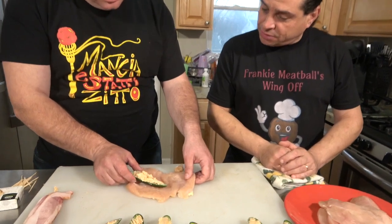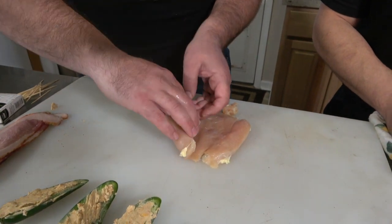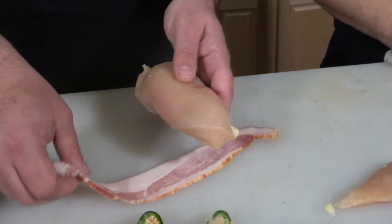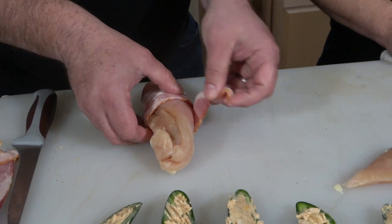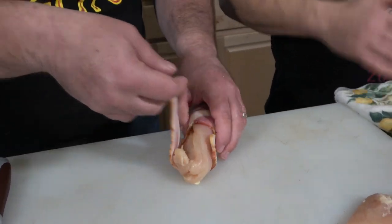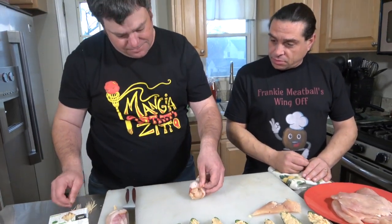Now we're going to take the chicken breast that we filleted and pound it out. So is there a method to this wrapping madness? Yeah, I like to get the cheese, flip it over, and wrap it around, with the stem sticking out. Then I'm going to trim it and get the bacon. Start from the top. Some people will take like 2 pieces of bacon, which is never a bad thing. Whoever complains about too much bacon. You want to cover that chicken with all the bacon. Then we're going to toothpick it to hold it in place.